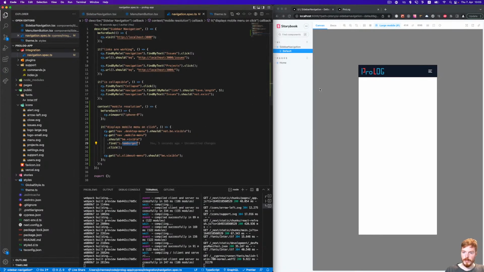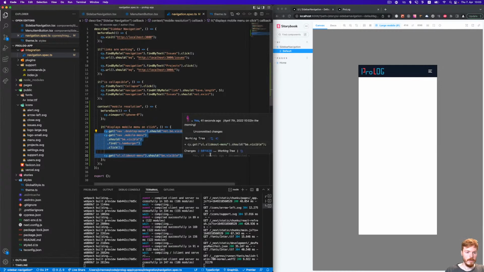So what we need to do now is render this, then we find this icon and click it, and then we check if the navigation bar is open.